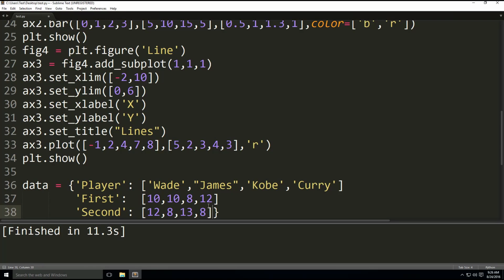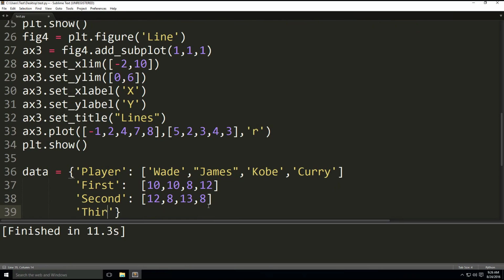Alright, so moving on. We should have spaces. Alright, and let's remove the spaces. Alright, so moving next, we have the following. So now we're going to have third. This is kind of a boring process, but it's essential to this example. So, oops, third. So we're going to have 15, 15, 12, 8, 8.